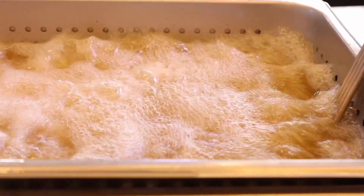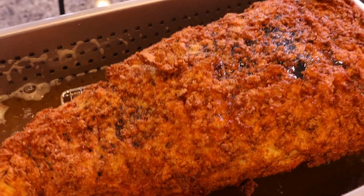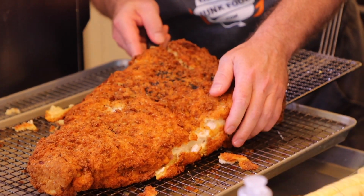It should be fine, right? We pulled it out, and it was looking kind of dark on top. We took the temperature, and we found out that it was definitely raw in the center still. Is this thing gonna look good? Is this thing too massive?